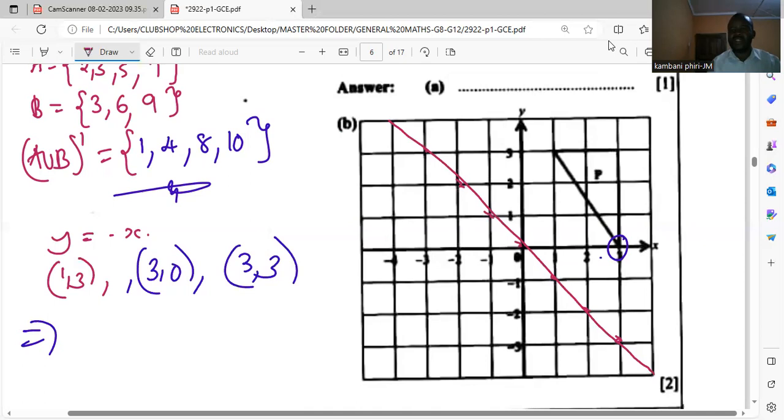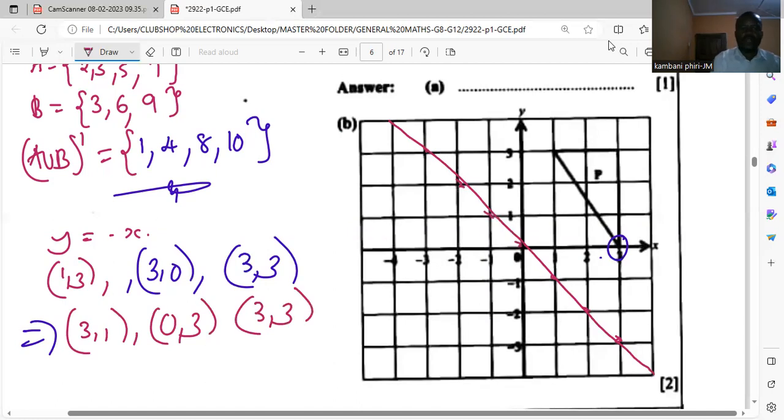Now, we know that by reflection, the distance of the object from the mirror line and the distance of the image from the mirror line is the same. Instead of troubling yourself with these specific equations, what we do is swap the coordinates first. You're going to have 3, 1, 0, 3, and 3, 3. But now you multiply throughout by negative because you're dealing with a negative. The 0 is neutral. If it was y is equal to x, we would have just swapped.